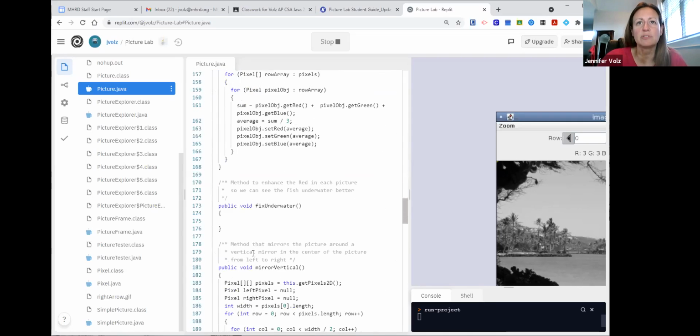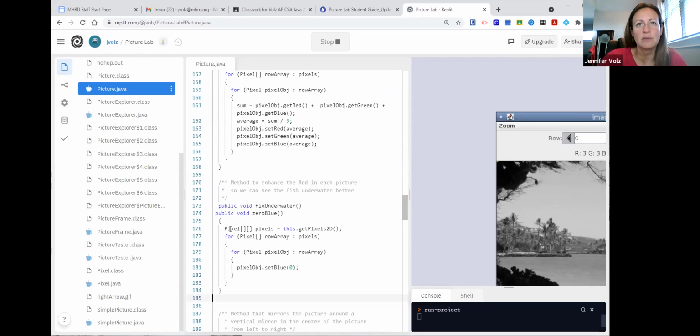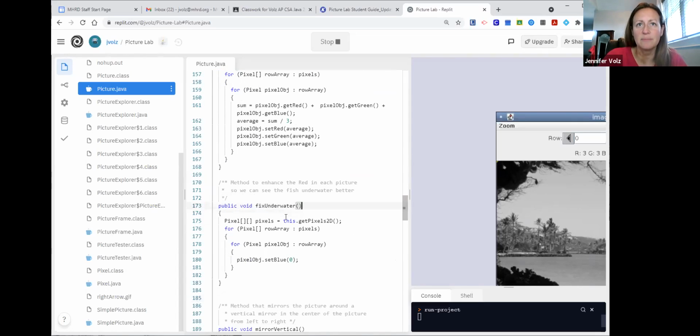So I'm going to borrow the structure one more time from one of the other methods, not the header, just the body. And instead of setting blue to 0 here, I'm going to set the red to something greater. Maybe we'll try doubling the amount of red. We'll just try doubling it as it is and see if it works, and we'll see how far we can push it.